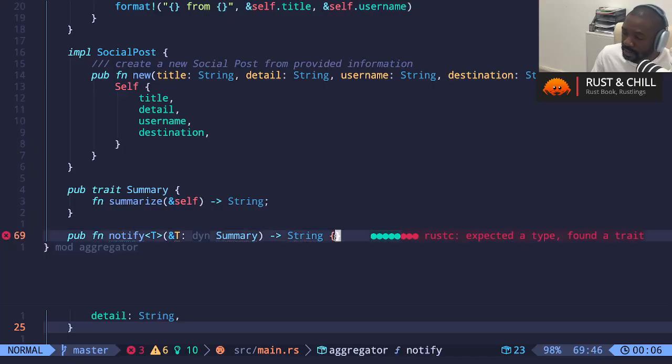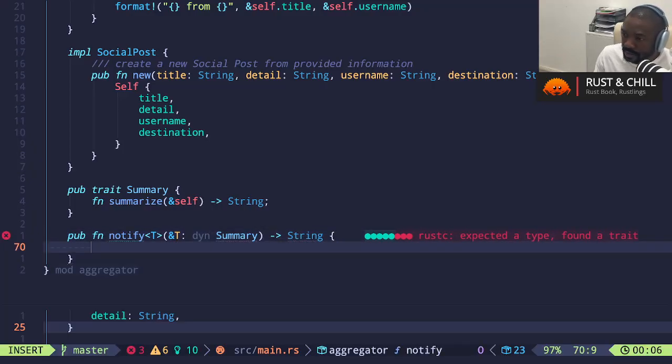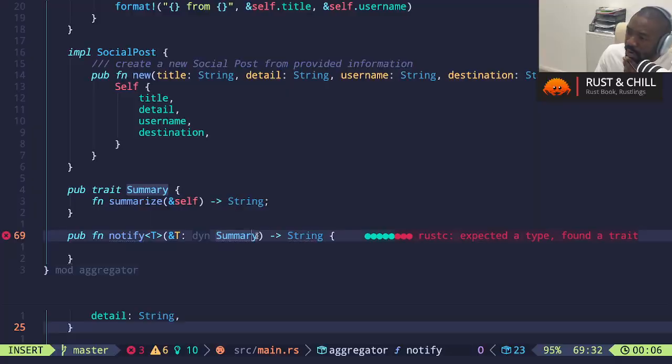And this should, so how is this going to, what is it? Expected a type, found a trait. Okay, wait, hold on.